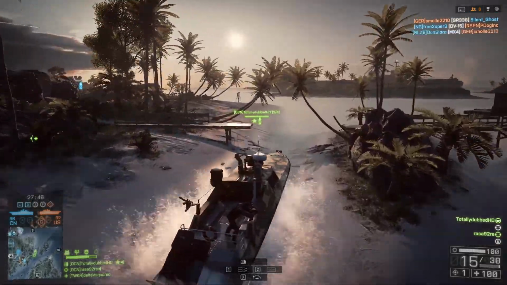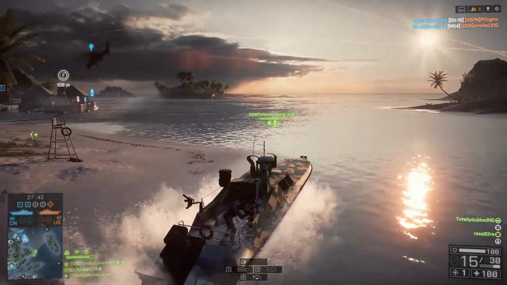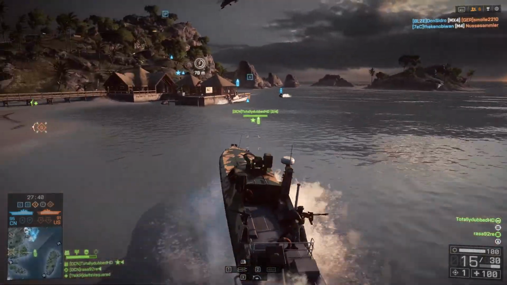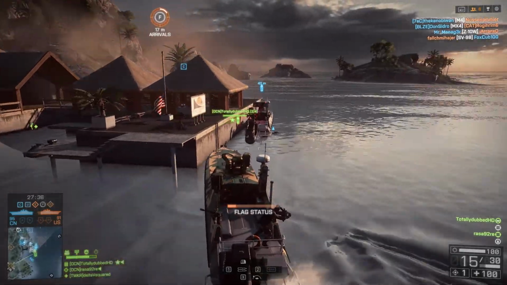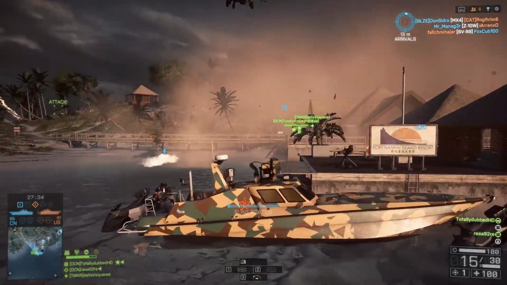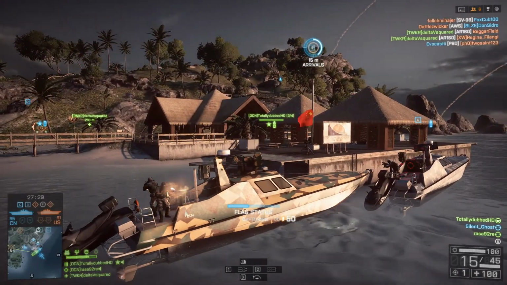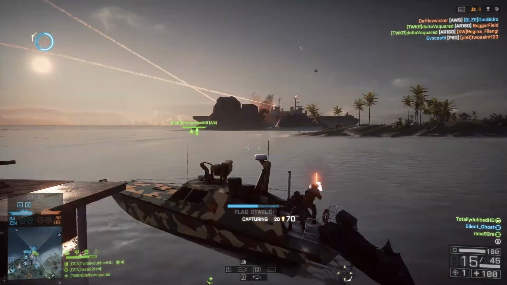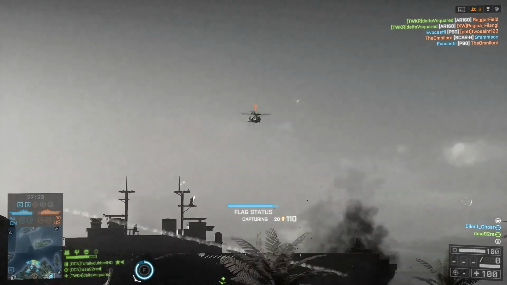What is Carrier Assault? Now, if you are like me and you played Battlefield 2142, you would know that Carrier Assault is basically a revamped Titan mode. Titan mode was very popular in 2142, and a lot of people wanted to see a return of Titan mode in a recent Battlefield series. And DICE must have looked at all these popular requests and implemented it in Battlefield 4 via Carrier Assault.